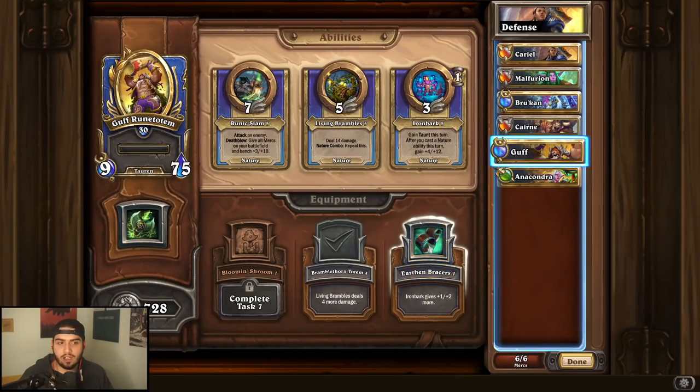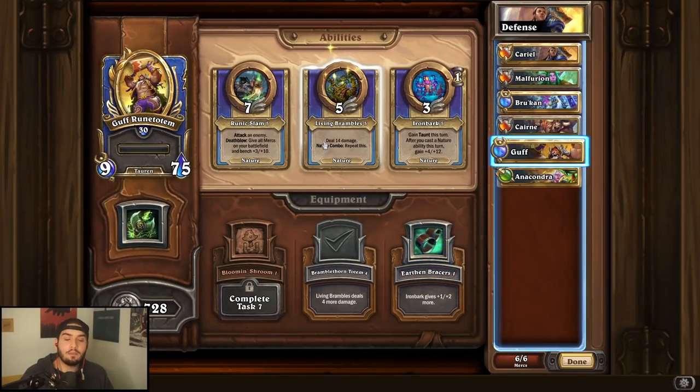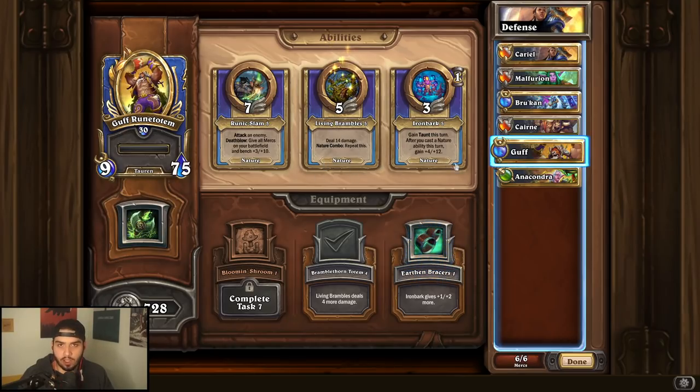Guff obviously is here because we have the Iron Bark in case we need more protection from Malfurion. Living Brambles is just an insane amount of damage, and it can one shot a protector with Brucon. It's pretty great. And then of course we're using the Brambleborn Totem as the main equipment.